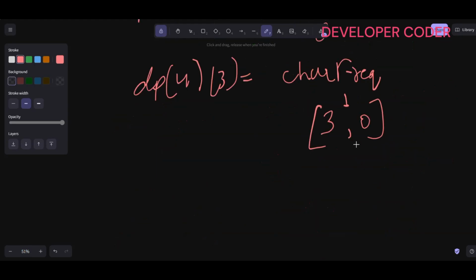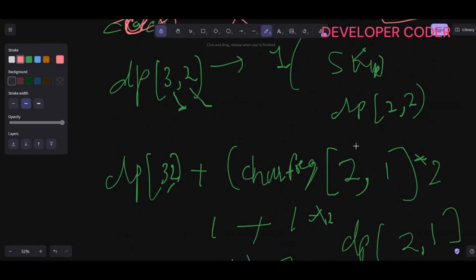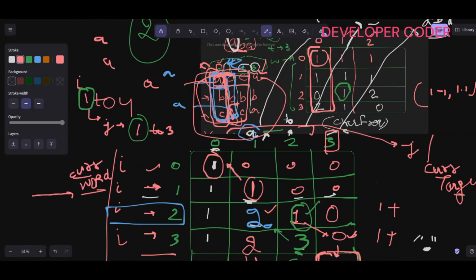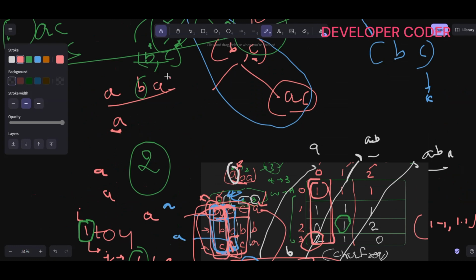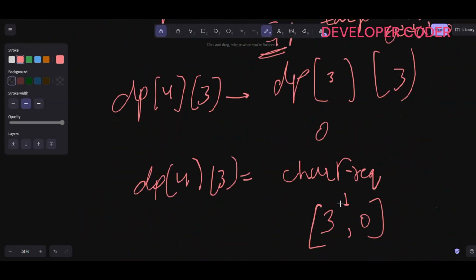At 3, 0, we have two a's. We are searching for a, not the frequency of c. So I'm just going to write 2.